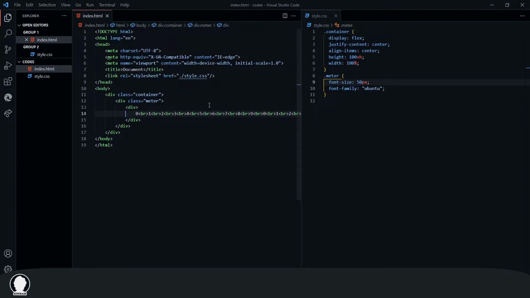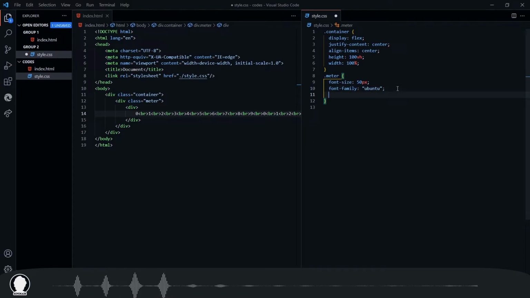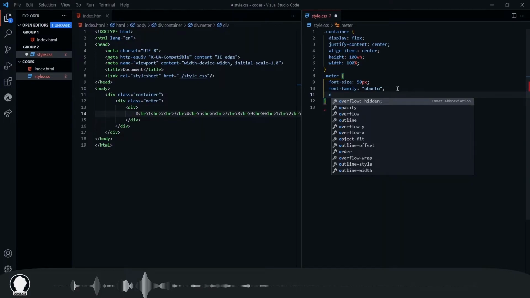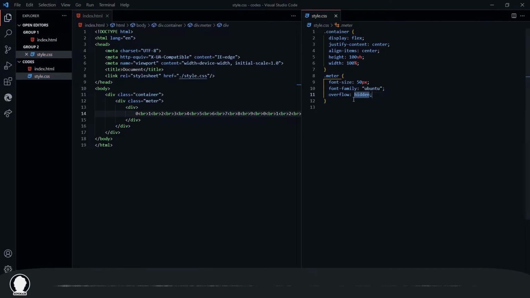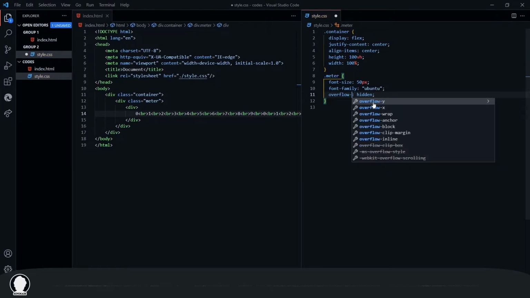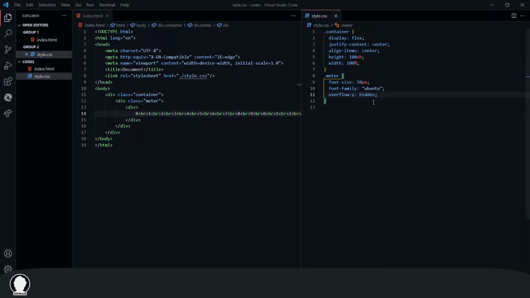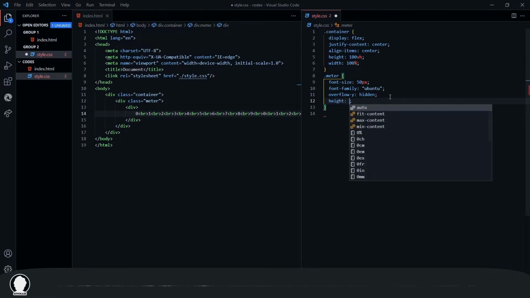Now to the magic part. We're going to hide the overflow, in the y direction. So any extra element that is showing in the y direction will be hidden if I restrict the height to 50 pixels.